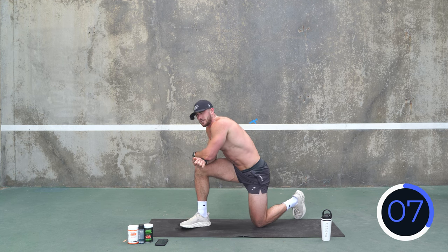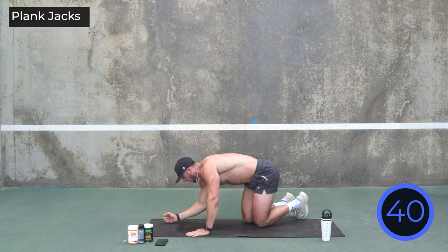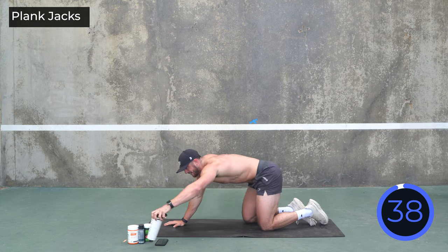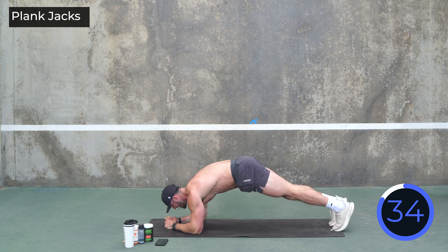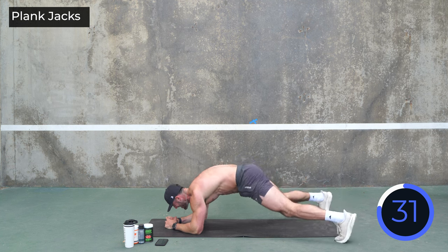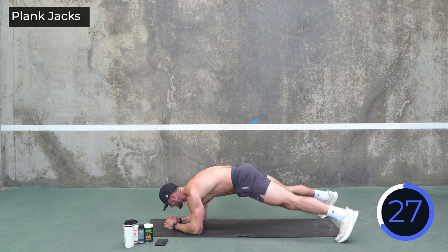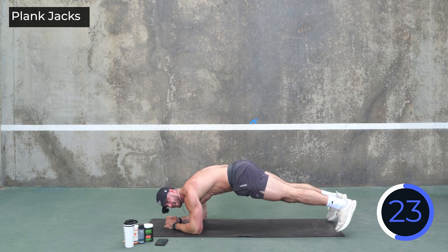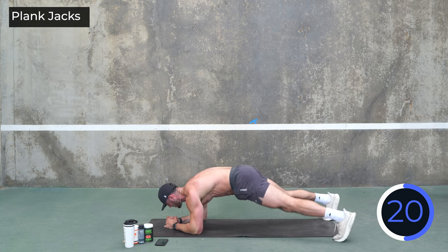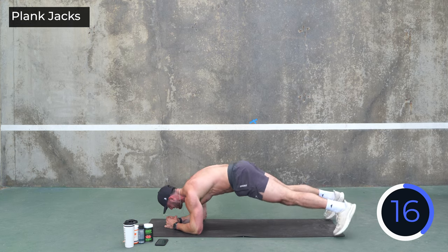You can do anything for 40 seconds, put your mind to it, stick it out, it'll be done before you know it. The next one we've got is a plank jack. On your elbows, I'm gonna move my water bottle so I don't kick it. Here we go, on your elbows, just like a jumping jack. Try to keep those elbows under the chest. If you can't do this position, go into a high plank, which is that same position we were in for the hand retractions.